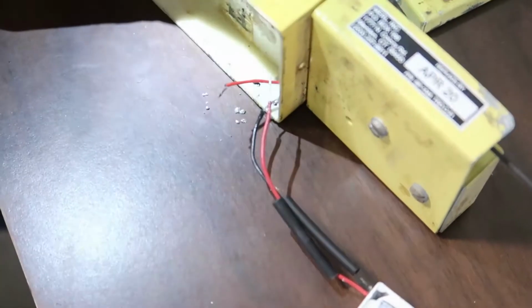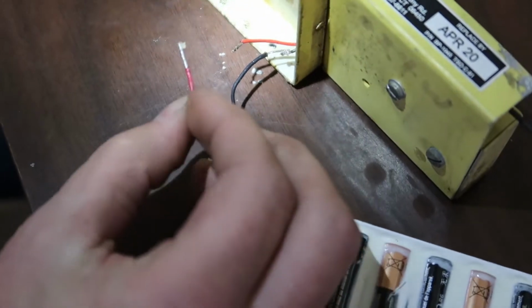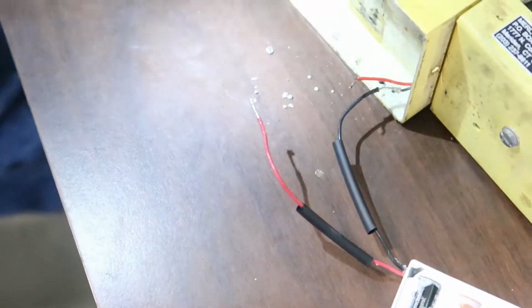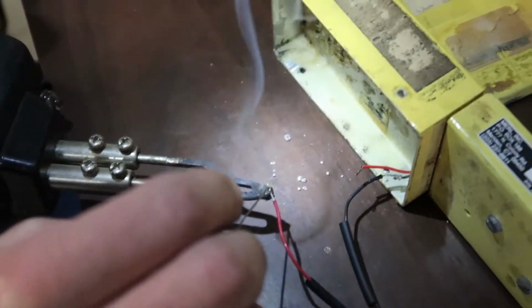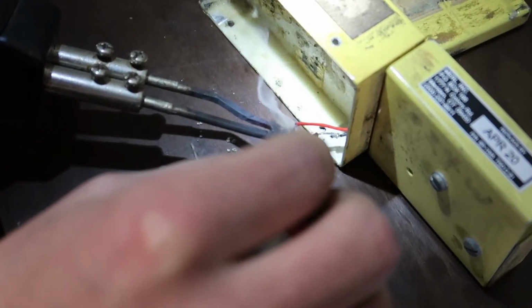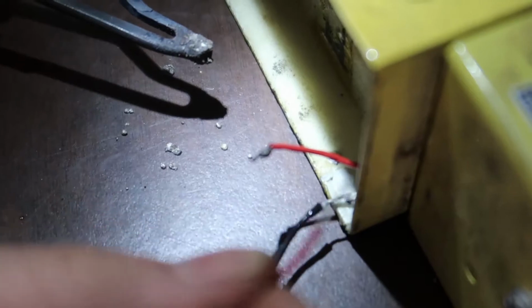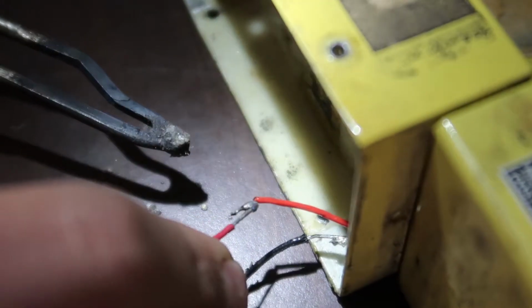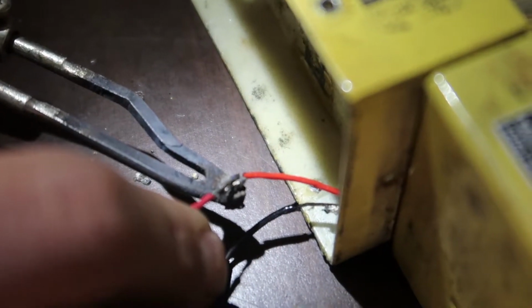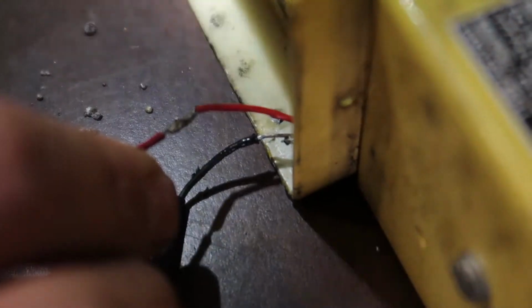Too short. So we're gonna add a little solder paste to him. And he will go in the solder paste, like so. We're gonna add a little more. Oh man, this is it. Yep, this time it's gonna be pretty. Oh, nope. Don't touch the black one. Yes, sir.